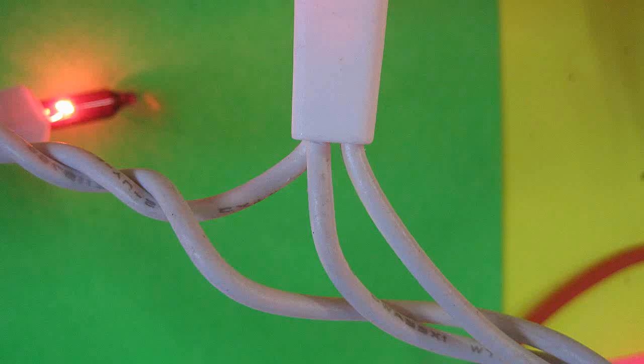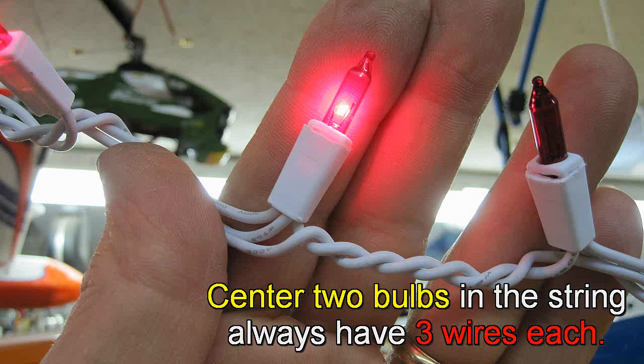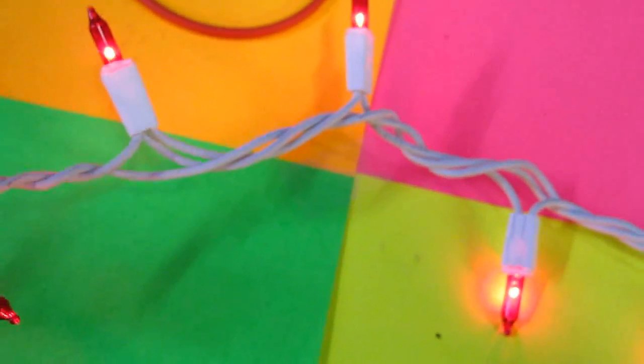Now when you get to bulb number 35 right here, notice the 2 grounds come together, and that makes the U-turn and heads right back to complete the circuit on this side. Note, if you're troubleshooting on a tree, it's helpful to know the center 2 bulbs in the strings always have 3 wires each, so it's easier to find. The other set of lights is a whole separate circuit. So if you're troubleshooting, just remember you got 2 sets here, and this is a 70 set string.